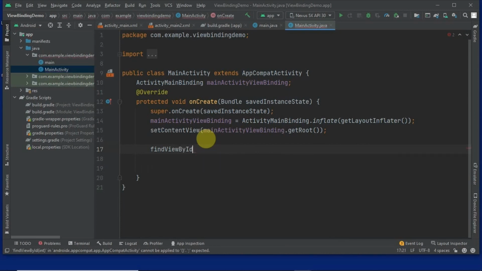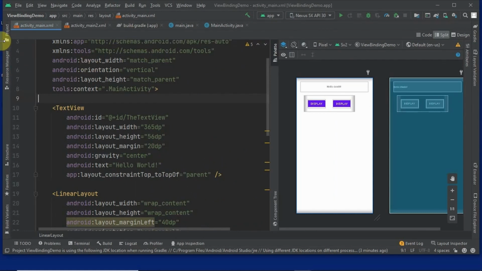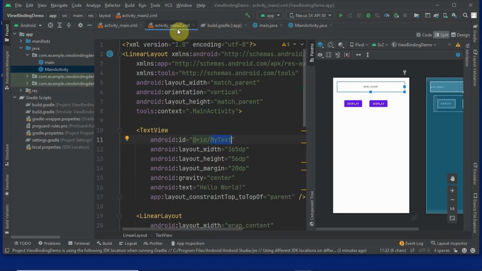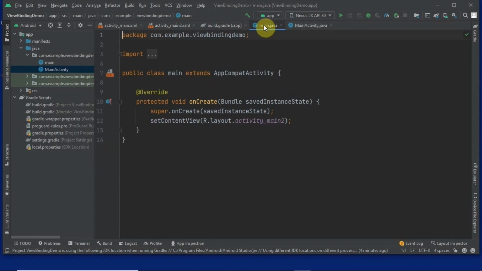So right now, instead of coming in and saying findViewById, there is no need to do that anymore, because one of the disadvantages of doing that is this. You see from these two activities, in the main activity there's the button and my text, and here there is the text view.